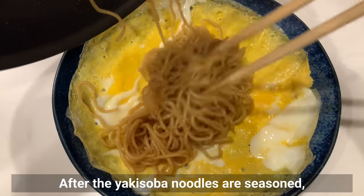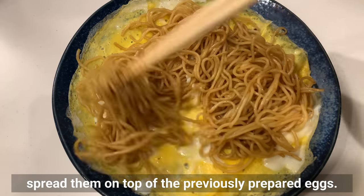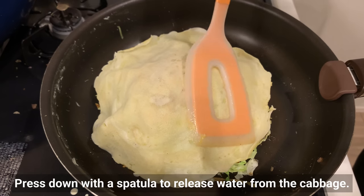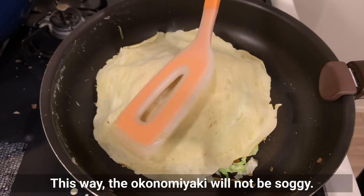After the yakisoba noodles are seasoned, spread them on top of the previously prepared eggs. Check the cabbage. Press down with the spatula to release water from the cabbage. This way, the okonomiyaki will not be soggy.